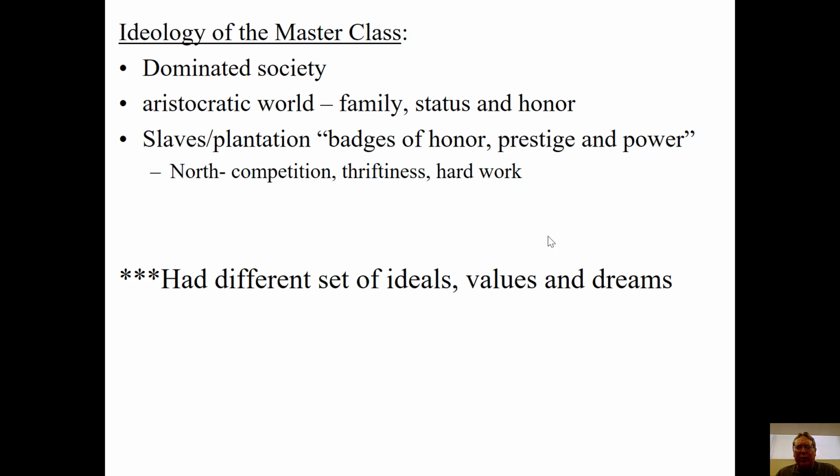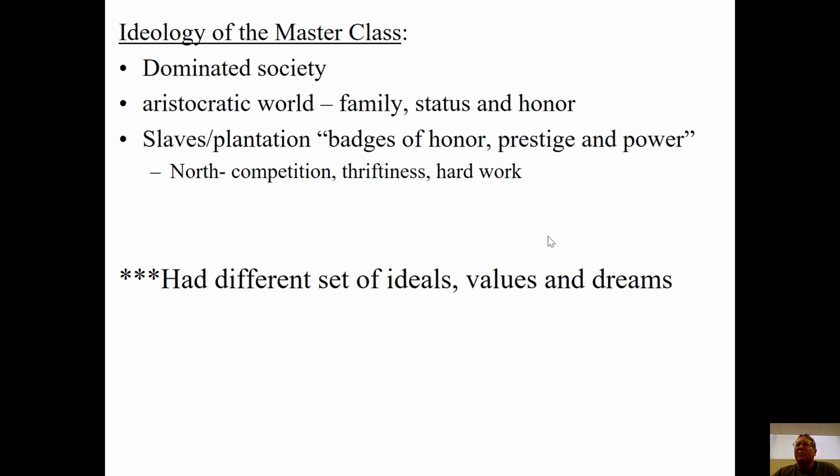And the easiest way to show how rich you are, how successful you are, is through how many slaves you own and how big, how beautiful your plantation is. And again, this contrasts with what's happening in the North, right? For Southerners, it's about showing off. It's about demonstrating that wealth in a very real, visible way. Something that's been happening in the South really since almost the beginning of the Jamestown colony in 1607.